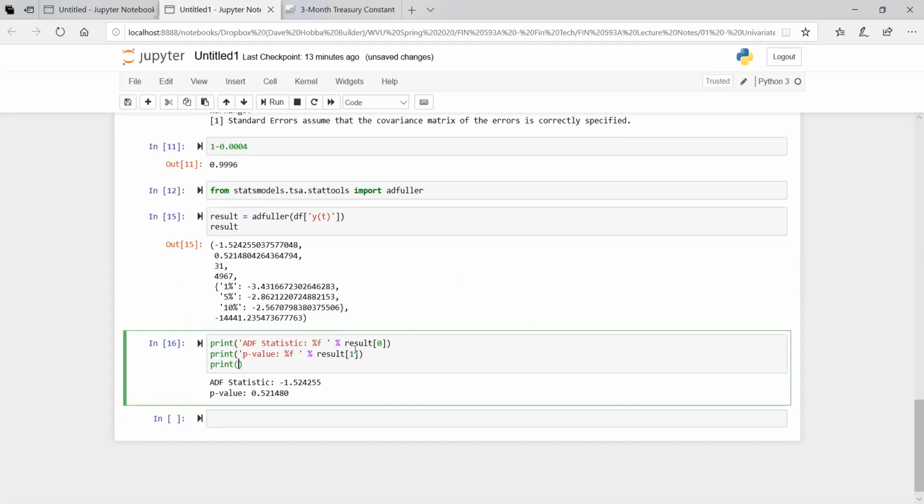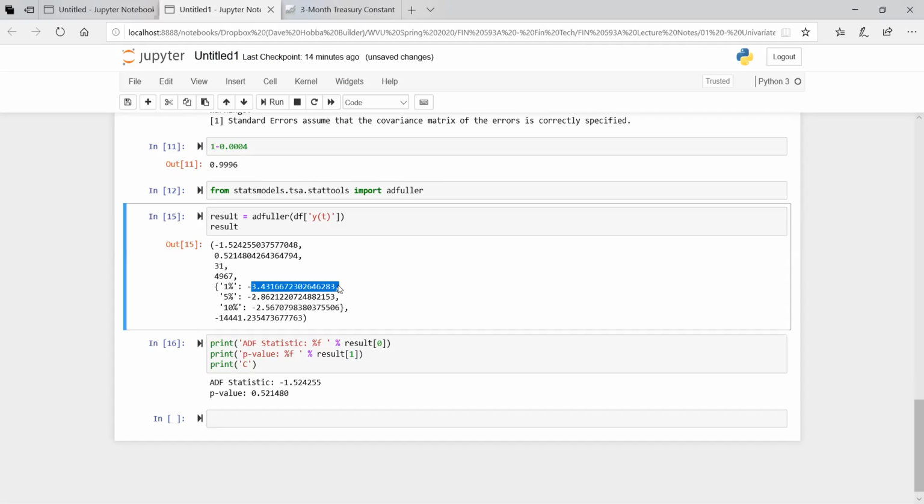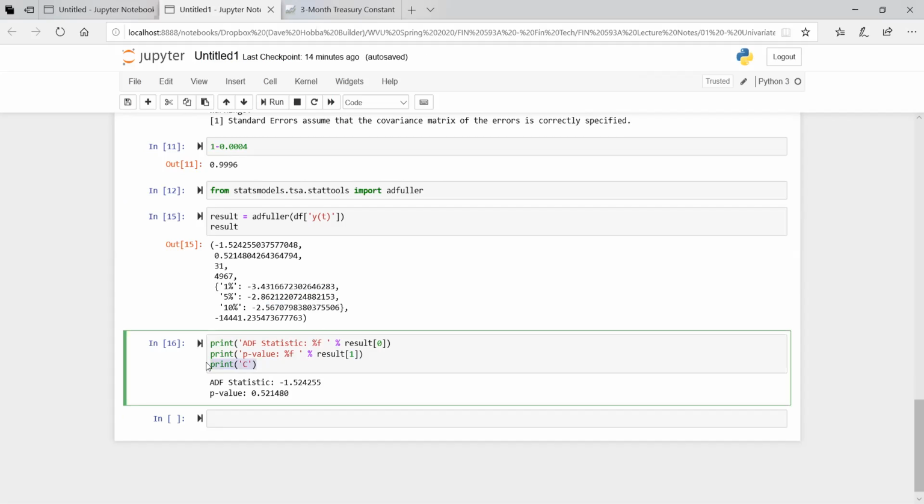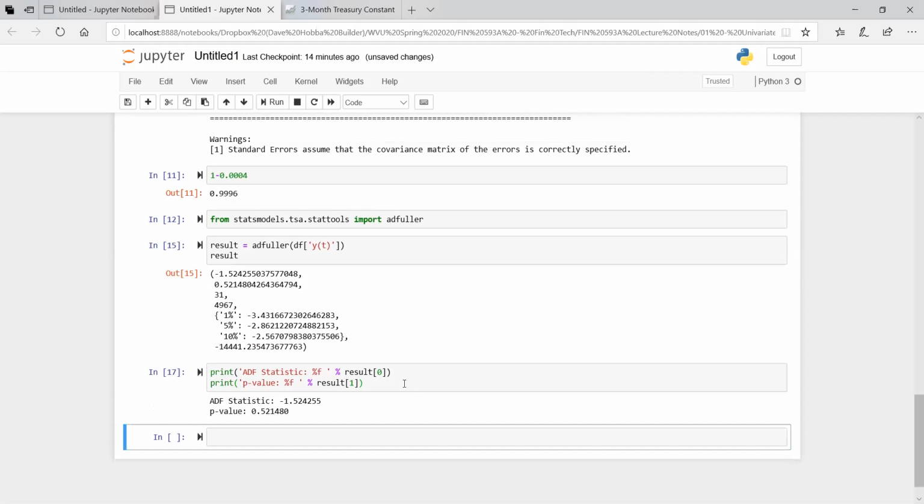And then after this, if you want to, you can print the critical values, so 1%, and the critical value for that. For us, our statistic is negative 1.52. So in this direction, it would have to be larger than negative 3.4. And it's not even larger than the negative 2.5 at the 10% significance level. Then with this, you can just do it with a loop. We won't fool with that in this video. But this was how you do the augmented Dickey-Fuller test in Python.